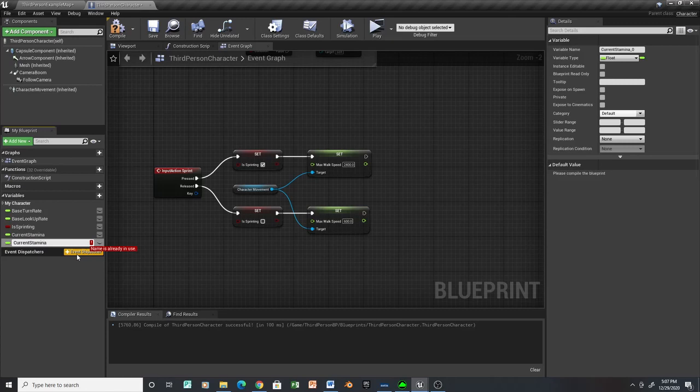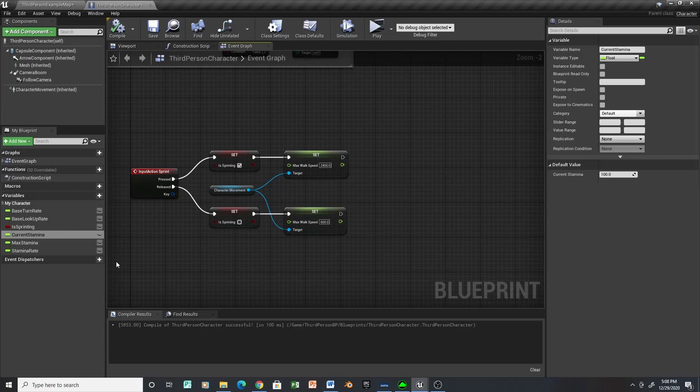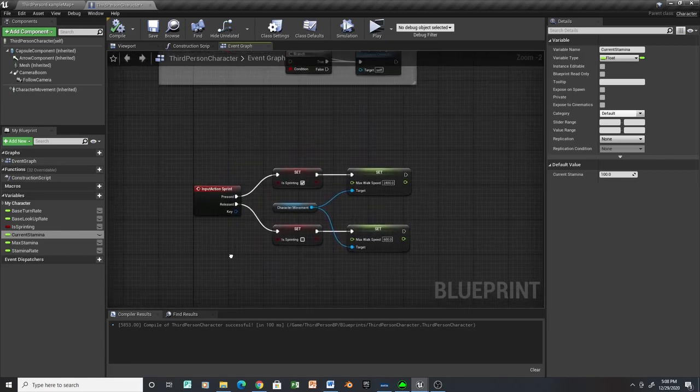Let's duplicate, and we'll call the second one max stamina. And then the last one is going to be stamina rate. And stamina rate is going to be how quickly we drain or add to our stamina bar. And we're going to set that to 1 for now. And now for our max, we're going to set the base value here for 100, and the same with our current stamina as well.